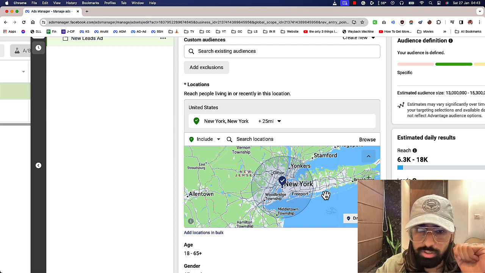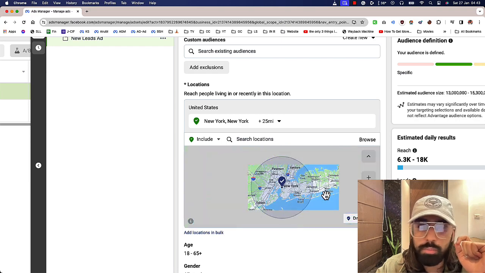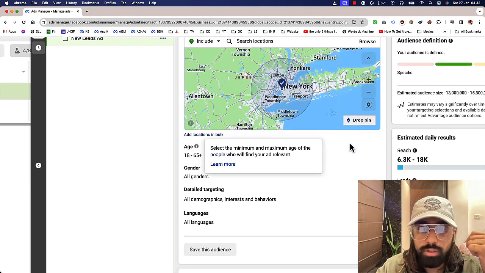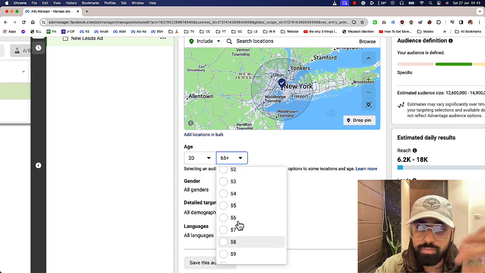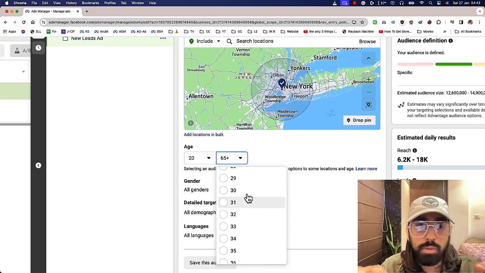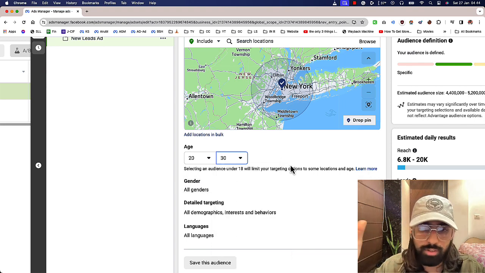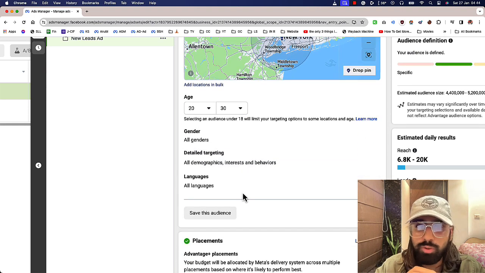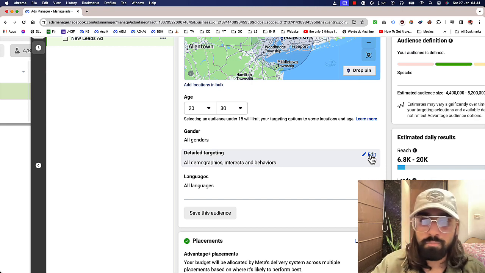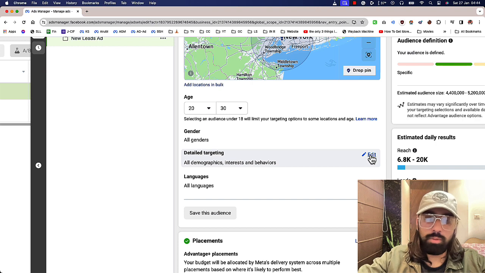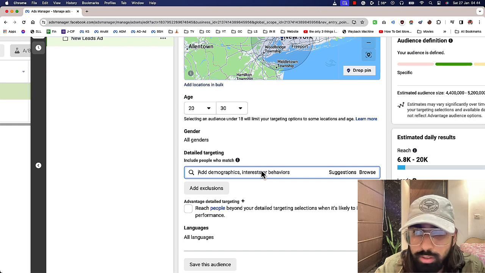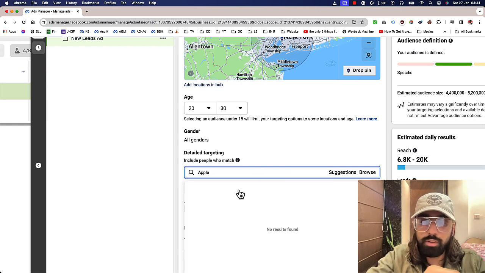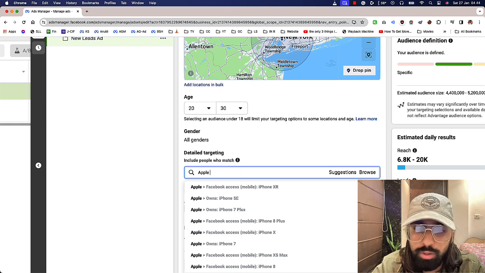You can select the age range. You can show it to only people who are between 20 years old and 30 years old, for example. So you can select this granularly, and also genders and detailed targeting. Now this is mainly for the people who are new to ads. If you have already been running ads for quite some time, I know this might sound like time wasted to you, but just be with me for a second. In detailed targeting, you can give, okay, maybe Apple. It had Apple, and this was also a behavior, Apple company. So this was basic targeting, Apple Inc., consumer electronics and whatnot.